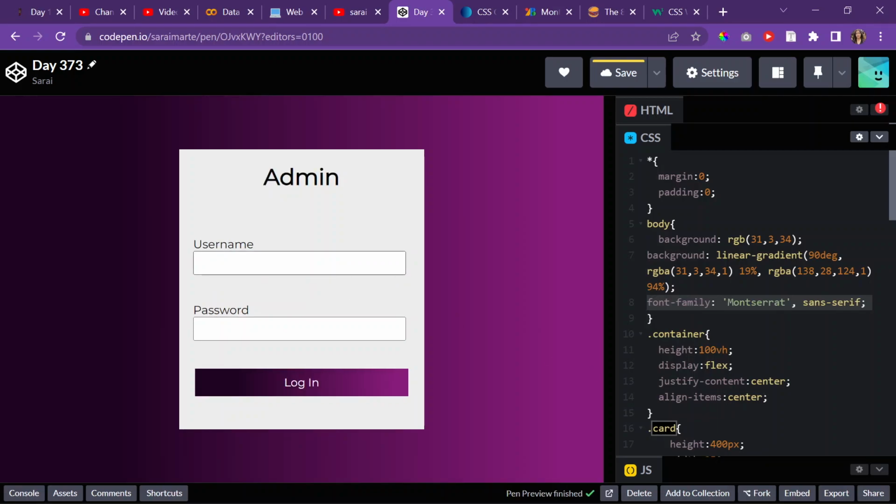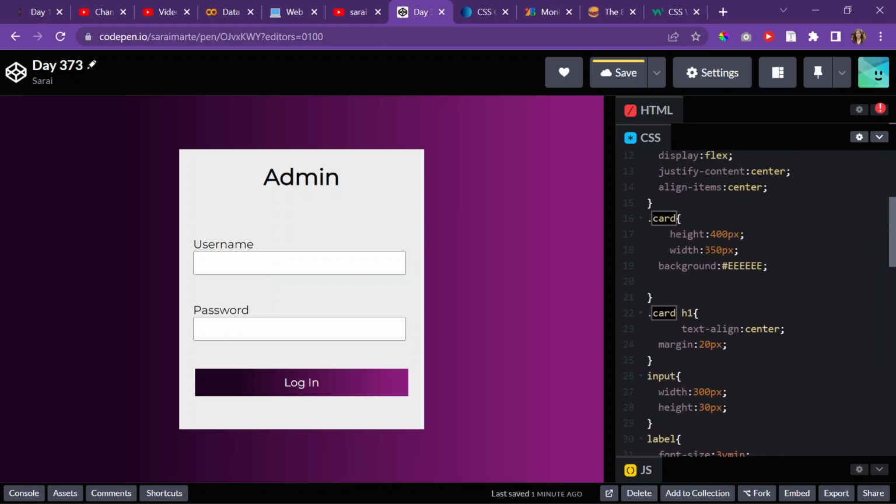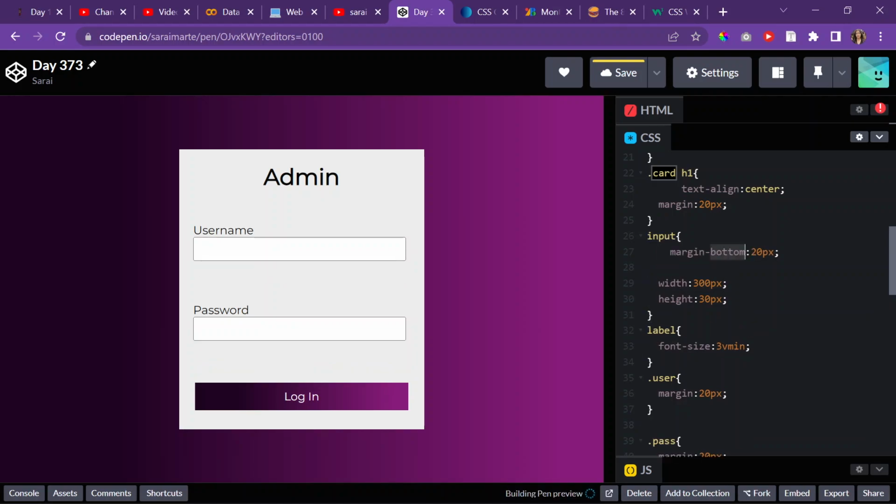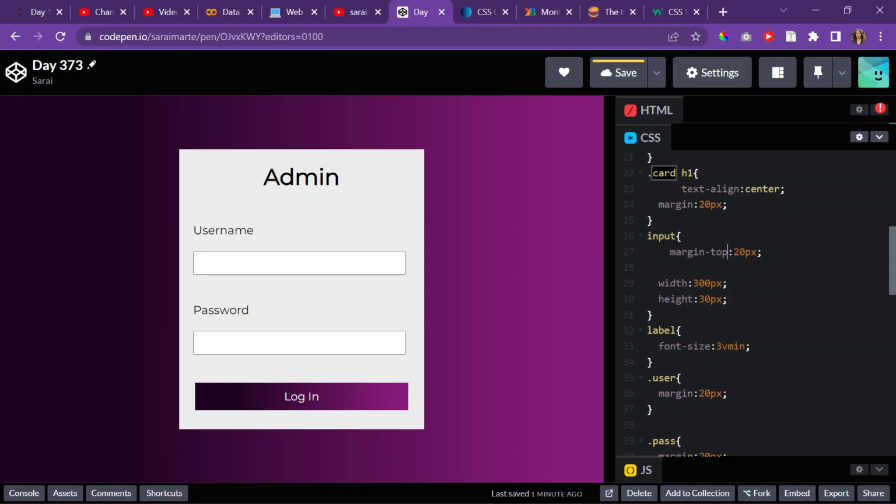And then what I am gonna do is give some margin between the label and the input itself. So margin-bottom 10 pixels. That literally did nothing. Okay, so if that doesn't work, then how about, there we go, but that's too much.